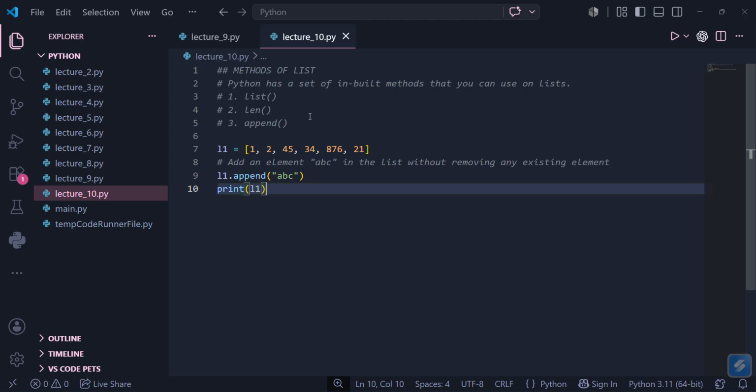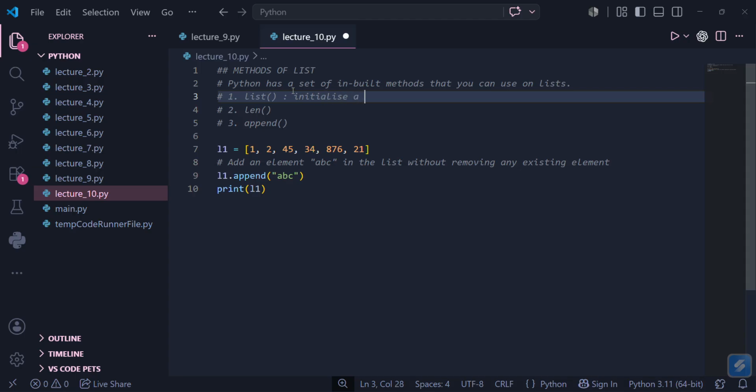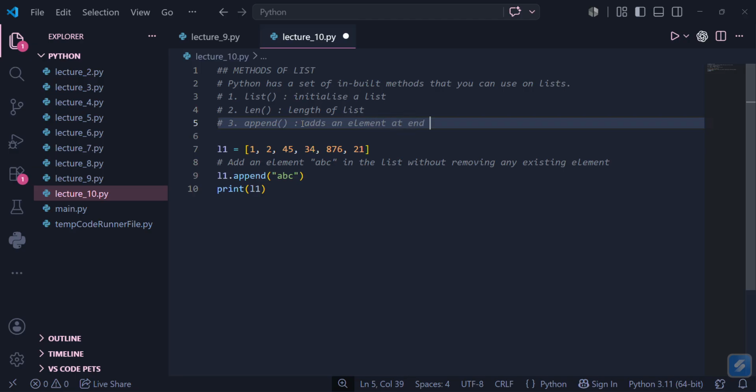Okay, so what does append do? First of all, let's do initialize a list, length of list, and append adds an element at end of list.